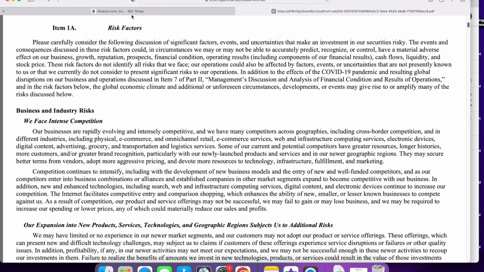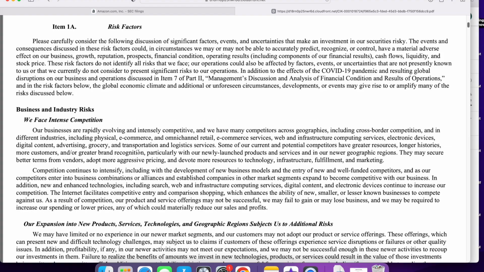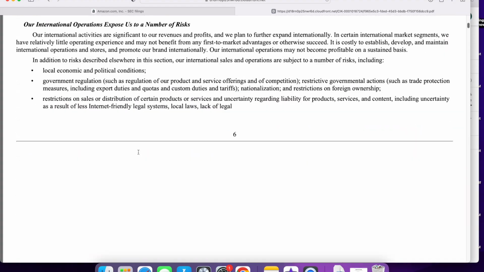And then here we come to a section called risk factors, which I always appreciate. Anything related to risk, I try to make a point to read. Because if it's a risk for the company, that means it could potentially cost them profits. And if it's a risk that can be carried out or executed, or somehow used by the workers, then that's a tactic that we should consider. So it's always worth reading the risks section here.